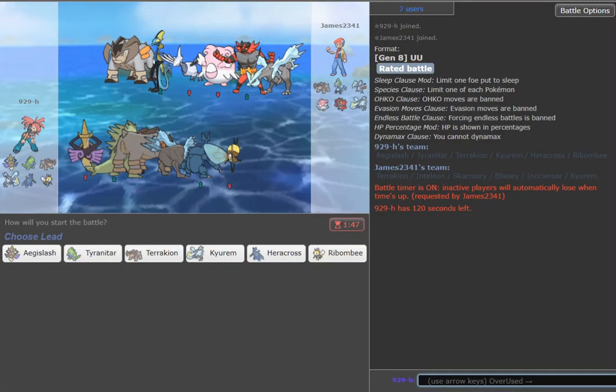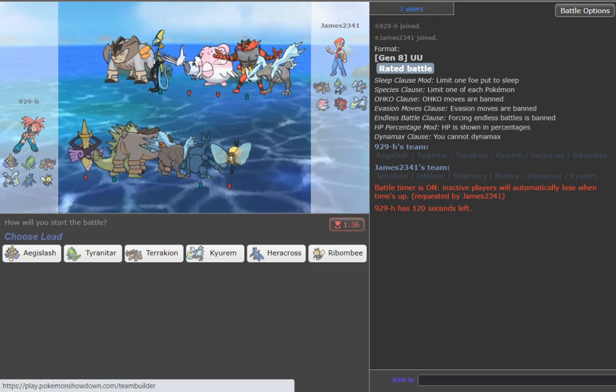Today we're laddering UU. Yes, that's correct. This is UU. You do see Aegislash, Tyranitar, Dracozolt, and Kyurem in the first four slots of my teams. That doesn't matter. We're playing UU nonetheless. We're at the bottom of the ladder, so we're going to be getting some more fun games as opposed to serious games, which is fine.